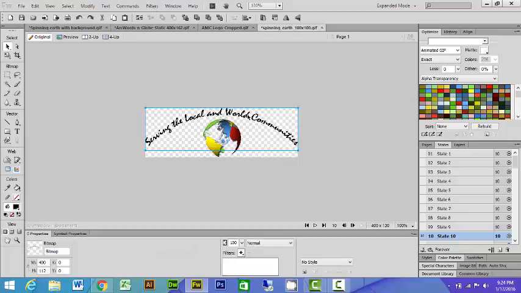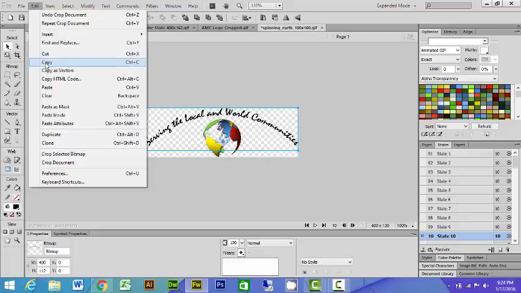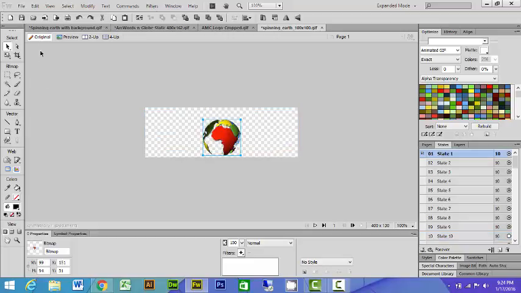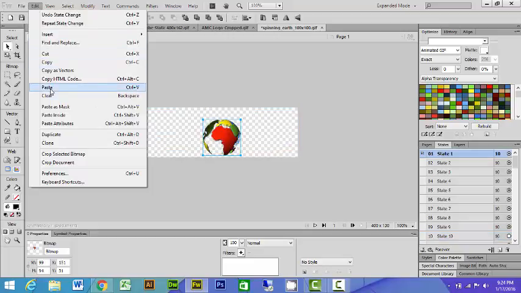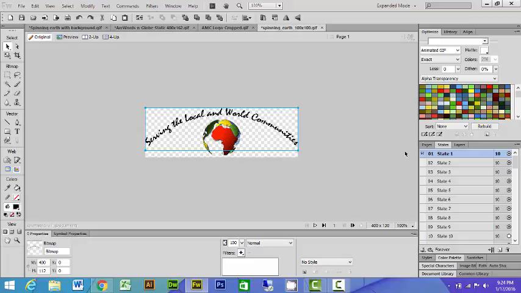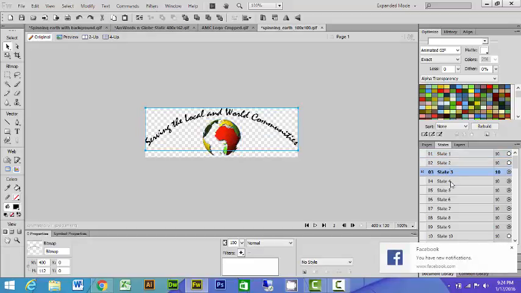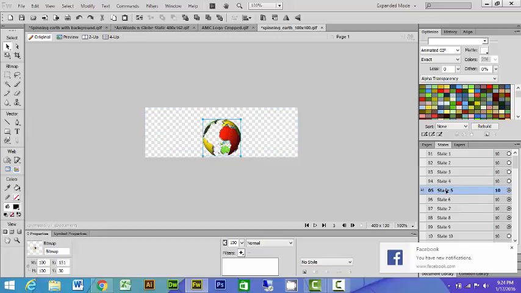This needs to be in all the states so that it remains stationary when the pictures change. So you select this and copy, edit, copy, or Control C. Then you go to state 1, edit, paste, or Control V. State 2, you paste. State 3, you paste, for all the states that you have, and you make sure that it remains in the same position.